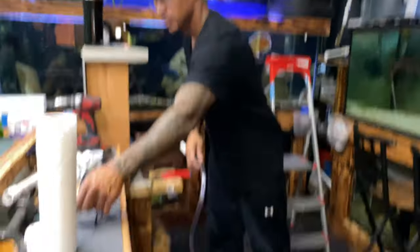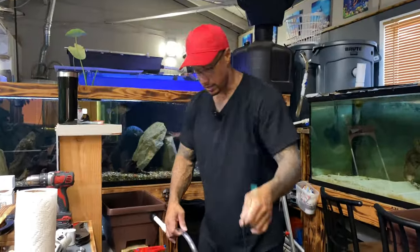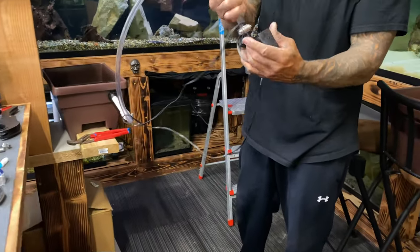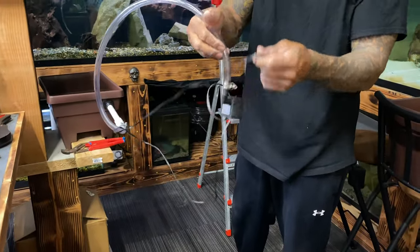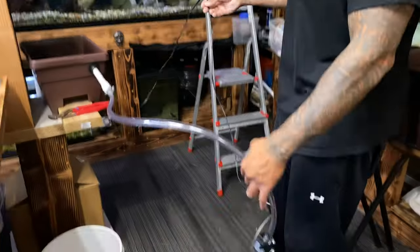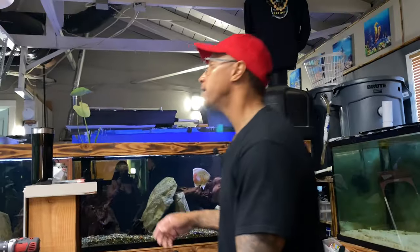All right, so that right there, y'all, is the sump. Now what I need to do is, and look at all that slack I got, y'all. Got so much slack. And this moves around. So I have it either sticking to the bottom of the tank, or I could move it wherever I want.